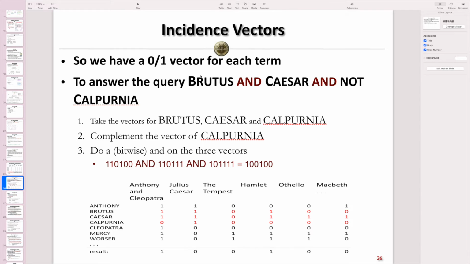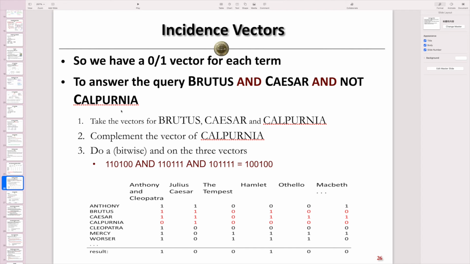Based on these vectors, we will be able to build queries to answer many inputs. For example, to answer the query Brutus and Caesar and not Calpurnia, we search for documents that contain Brutus and Caesar but don't contain Calpurnia.